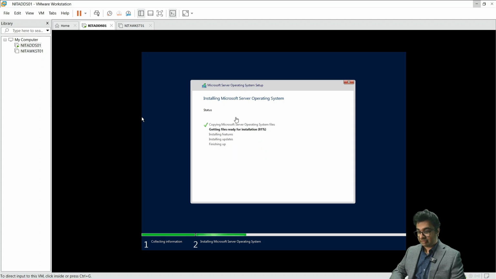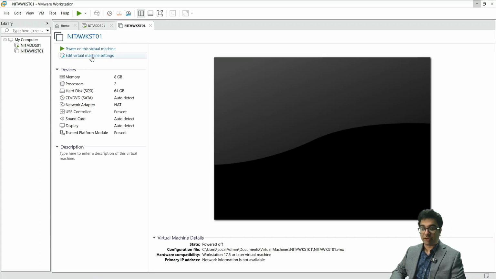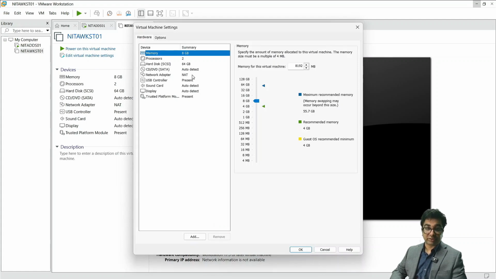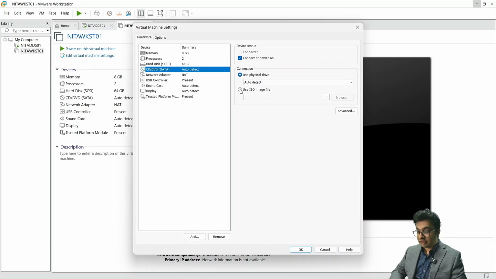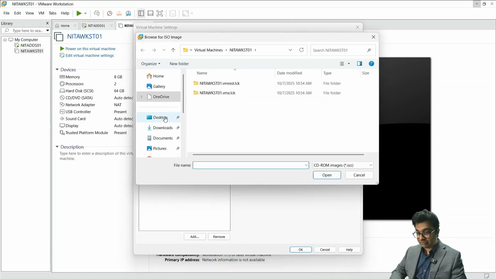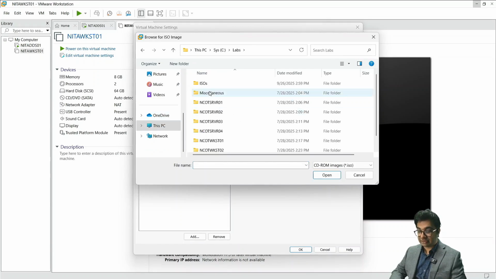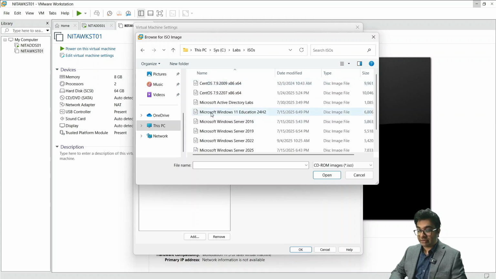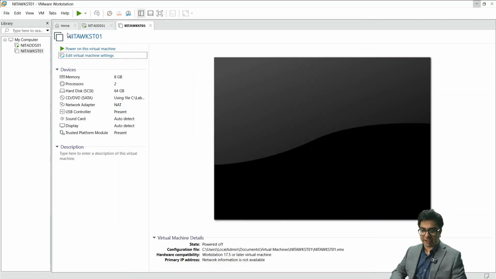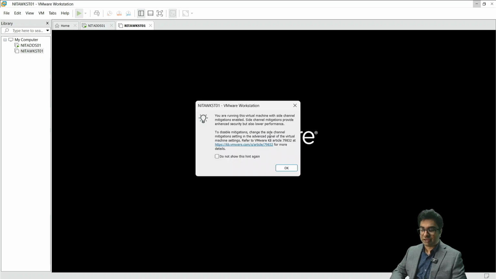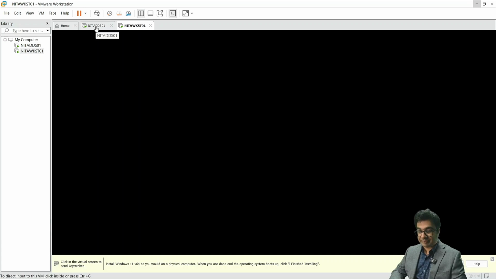Now, as you can already see, this is being installed here, so I can just move forward and install my Windows Server here, or at least get it set up to a point where I can show you what to do. So I'm going to use my ISO file for Windows 11 from the same place that I got my ISO file for Windows Server 2022. Right here, I have the Windows 11 Education 24H2. An older version also works, but it's better if you have the newer version. And if you need more resources, you can always download it from the resources section of this course.